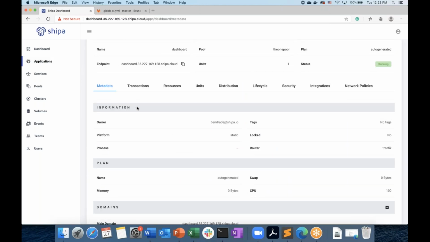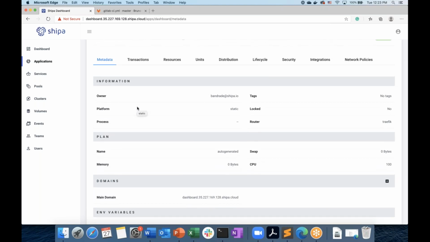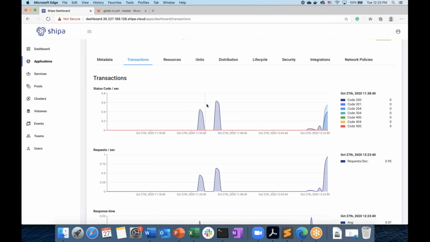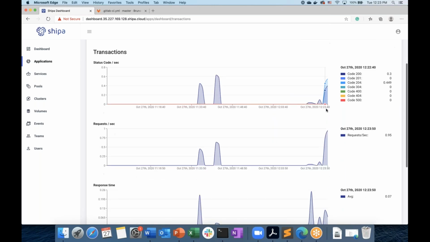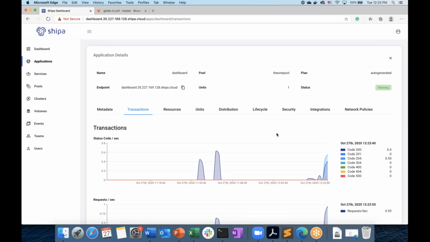The second one is once we go into the application, we can see detailed information again, such as what amount of memory and CPU my applications are consuming, who is the owner, so on and so forth. And when we built it, we built it with a workflow in mind, in a way that you understand the metadata, but now you also start understanding the application level information, such as the transactions and the performance of your apps, such as status codes per second that you're receiving, requests per second, response time, so on and so forth. So you can better understand the status of your application. And Shipa allows you also to build SLIs and SLOs for auto scale based on those metrics if you want to.